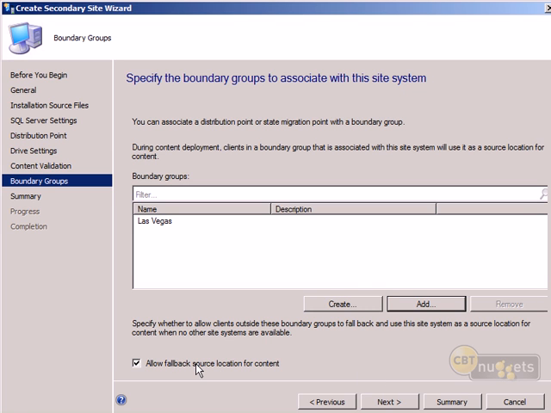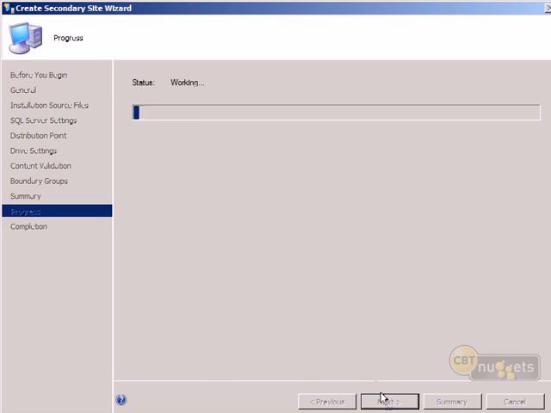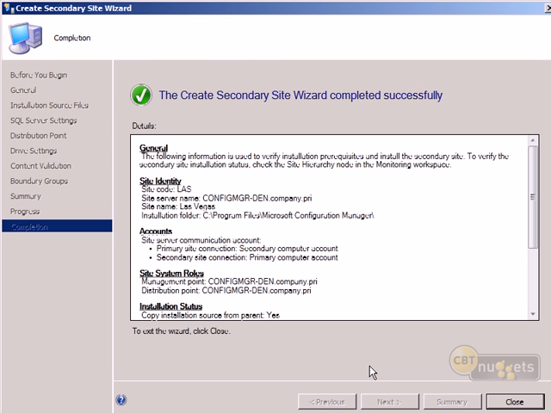Now that'll be below that. If the clients can't find their content information, then they will fail back to using some other distribution point somewhere else in the infrastructure. So this really is what we're looking for in creating that secondary site, and the process happens just like everything in Config Manager. It generally happens in the background.